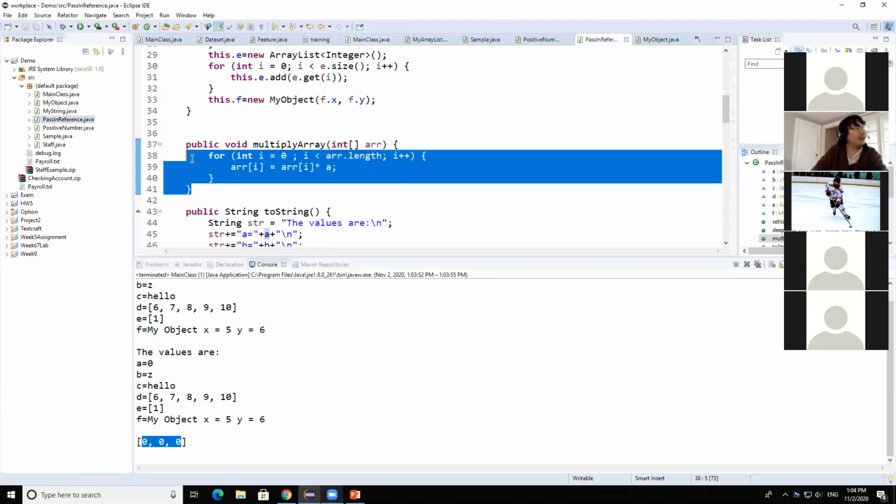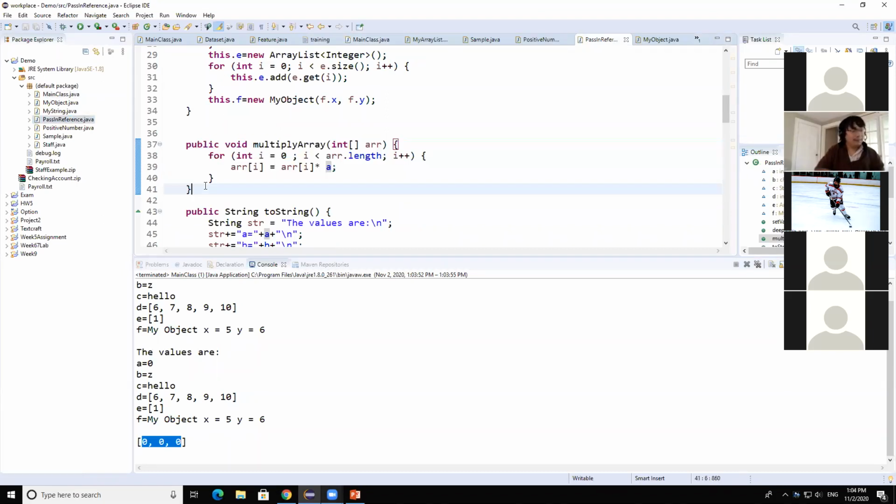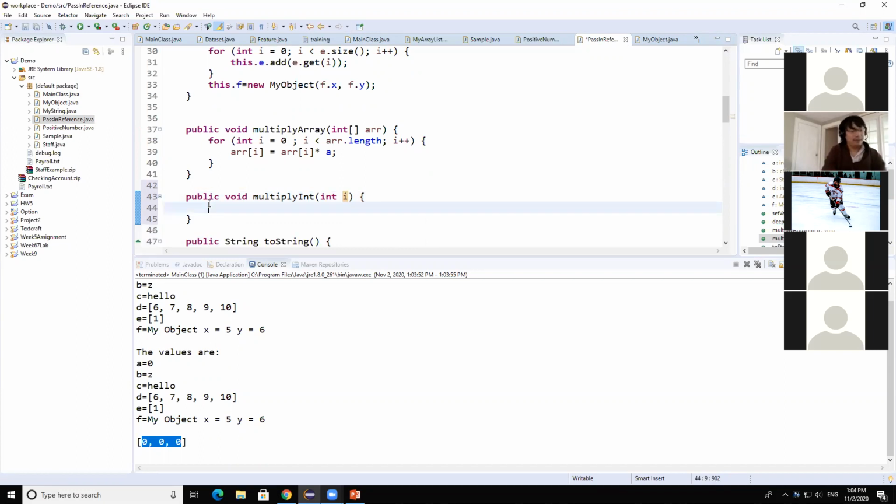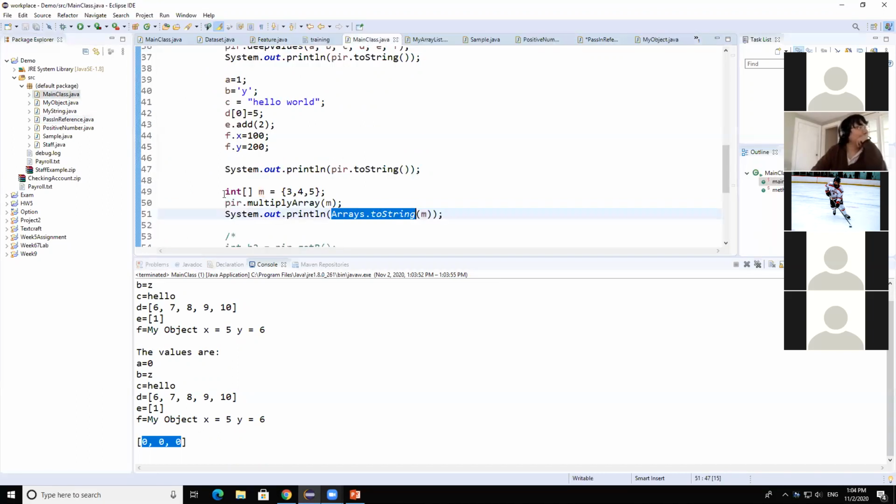Now to contrast this, if I copy paste this and just do multiply int, I'm passing int I, and then I equals I times A. What will happen now?